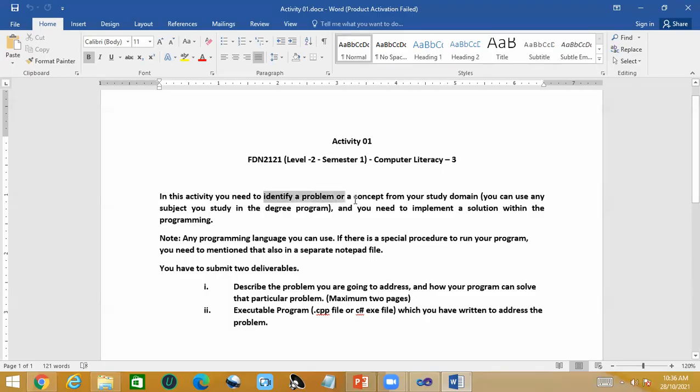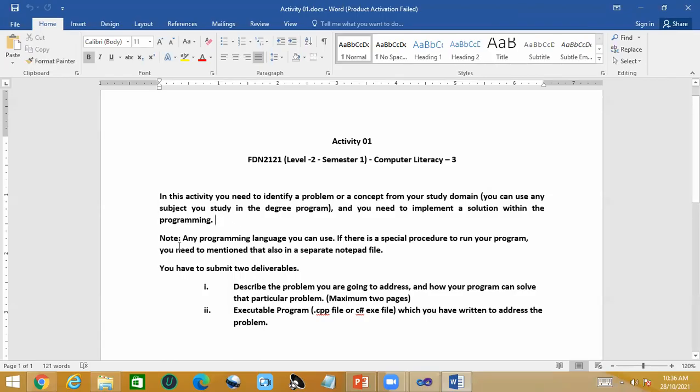The first thing is to identify a problem or concept from your study domain, and then implement a solution. You can implement a computerized approach for a manual process. If you are going to do something manually, you can computerize that process by using your programming knowledge.